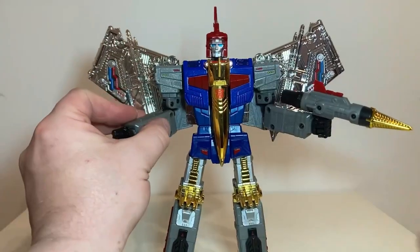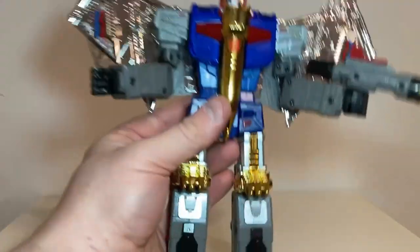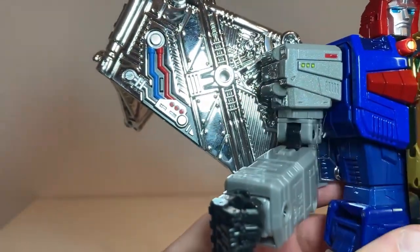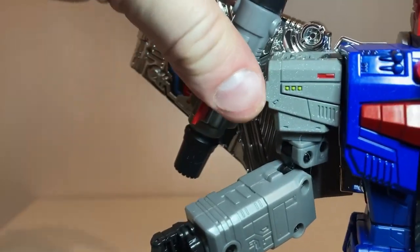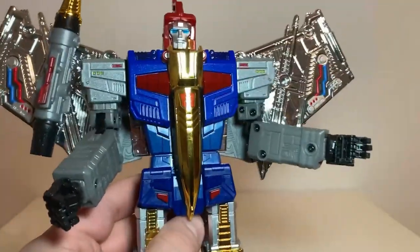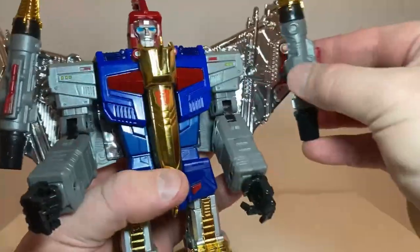And real quick, one more thing we can do with the guns, you can fold the handle back up. You'll notice it's got a peg here. And you'll notice in the wing, he's got a peg here. I've got to close this up. And what you can do is take this and insert it into the wings. So he can store his own weapons.